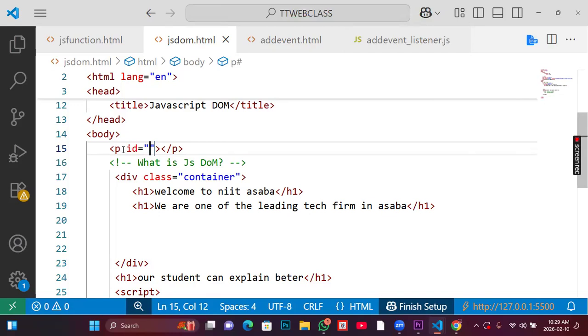And why are we saying ID is an attribute? Because something is telling me that we may not know what an attribute is. But we must have learned it from the HTML and CSS class. An attribute is that property that is attached to your tag that gives you additional explanation. So this ID explains more about the P tag. It is explaining the identity. So I will say, okay, maybe demo.